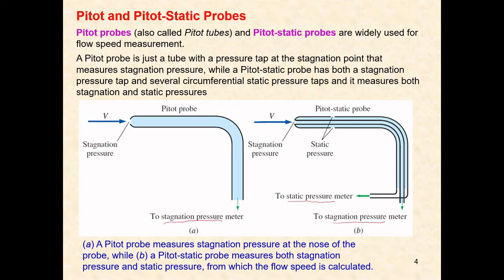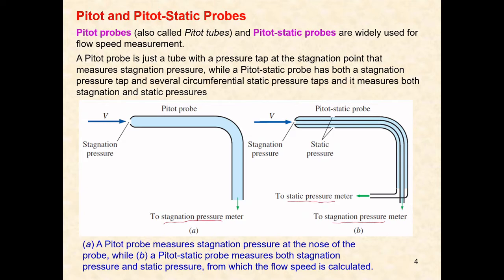So originally the flowing fluid has pressure. That pressure is called static pressure. And now the velocity of the fluid is converted into pressure, so we add additional pressure. So you have a total of stagnation pressure here. And for the static pressure, the fluid is still allowed to move, but at the same time we measure the pressure of the moving fluid. So you have what is called static pressure.